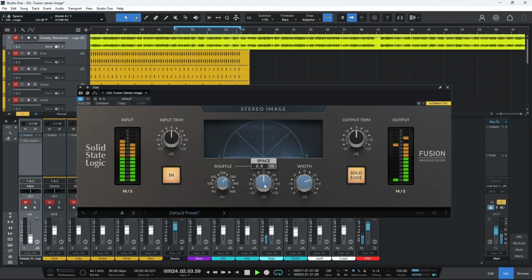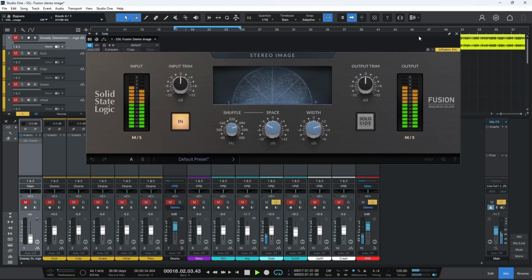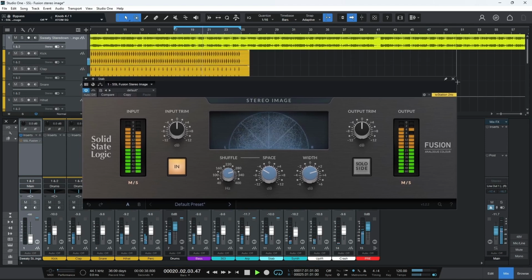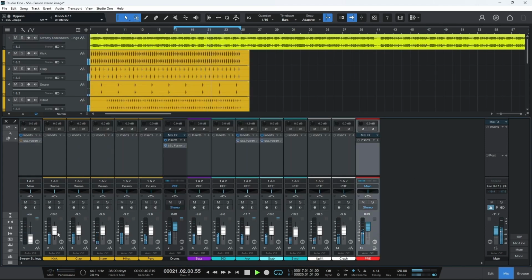I guess in this one I have a lot of mid information, low end information. Maybe I'm gonna cut it down a little bit. Now I'm soloing the tracks because I want to be clear. I want to show you what I'm doing. But usually when you do something like this, you need to check it with the whole track. So I'm gonna select everything.